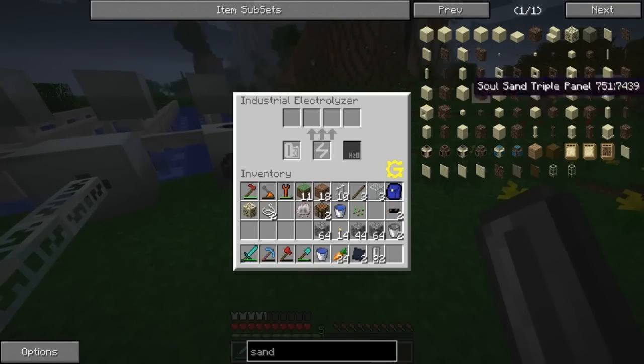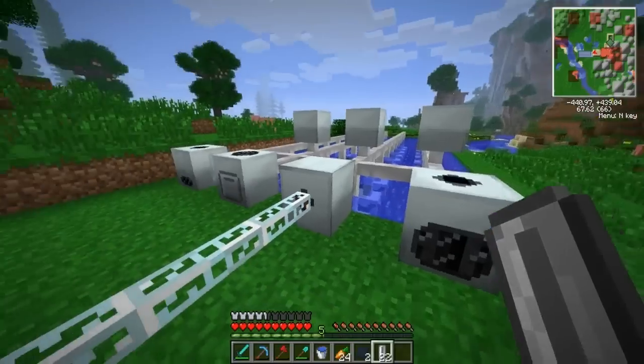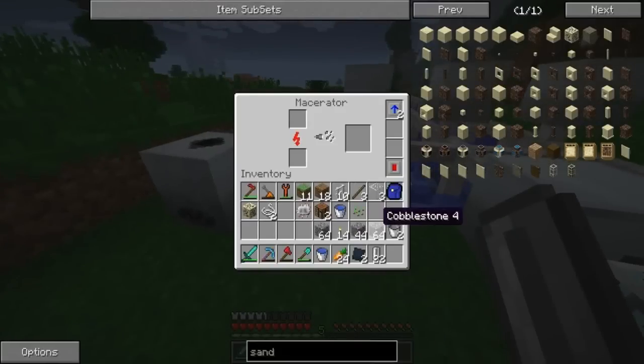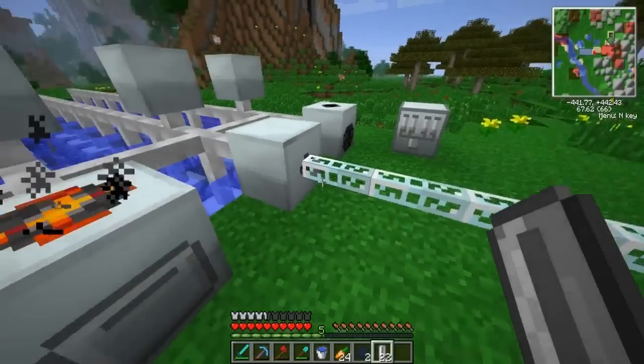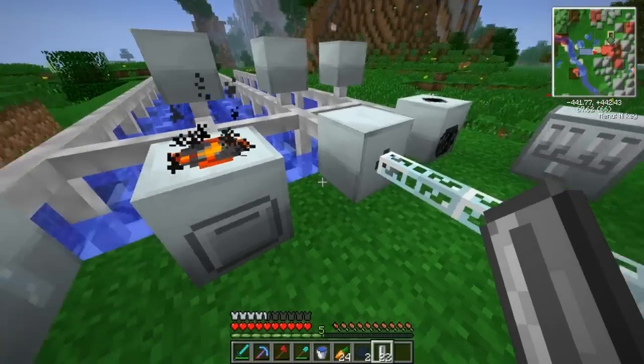So I found a way of getting sand. If you're wondering why I have diggers and loads of cobblestone, it's because my pal, the macerator, you know him, is going to macerate this cobblestone. But he's not only going to macerate it, he's going to macerate it into sand, baby, into sand. And yeah, this is still getting all the energy it needs.